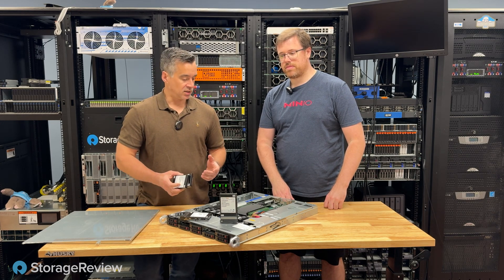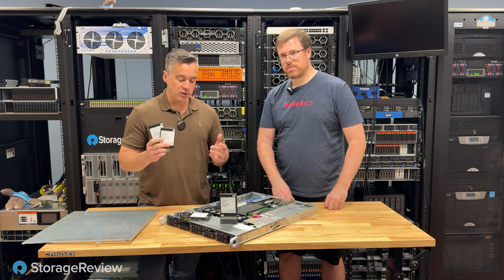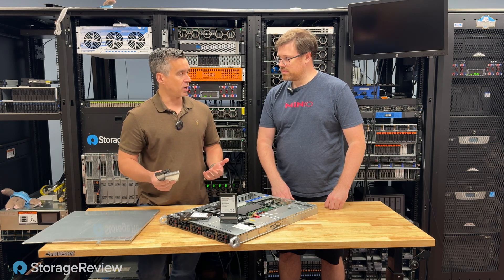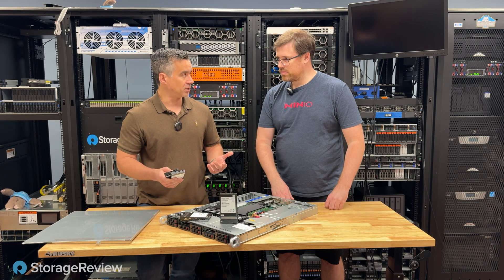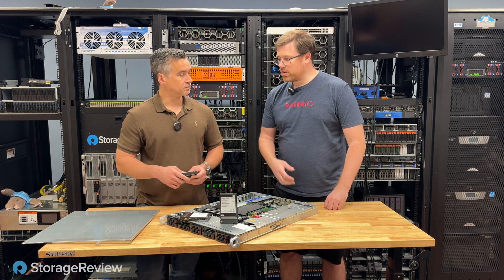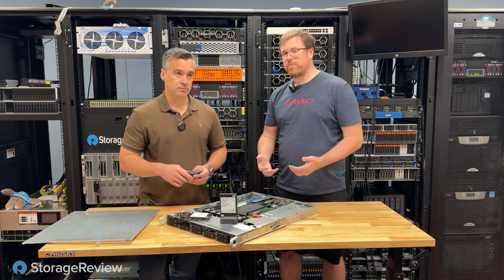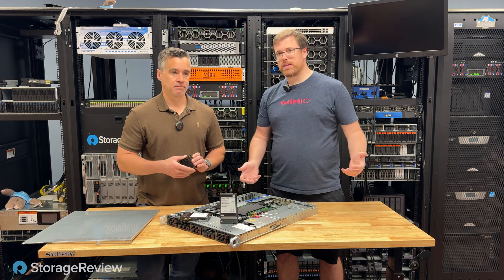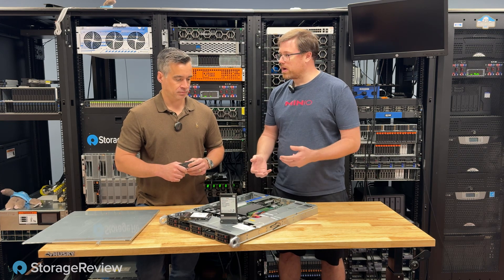So it's interesting data. We've looked at GRADE a number of times, and this is the first time looking at their SR-1001 — baby GRADE for eight drives. If you're going to spend this kind of money on NVMe storage, you might as well get the most out of it. At $900 list for the GRADE card and license for this 8-drive configuration, the little T400 does a tremendous amount of heavy lifting. What would a full-size Gen 5 RAID card cost from Broadcom or Adaptec? It'd be substantially more, and it may not even be available in the server you're looking to purchase. You could get higher performance with JBOD configurations, but the entire point of parity protection is you lose a drive and still have your data set — lose one drive with JBOD or RAID 0 and everything's gone. You have to balance strong performance with some amount of data protection.